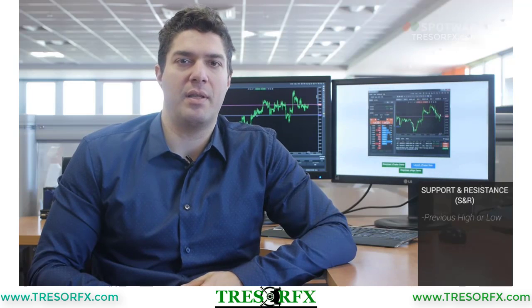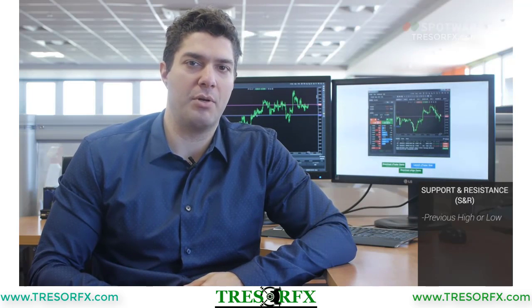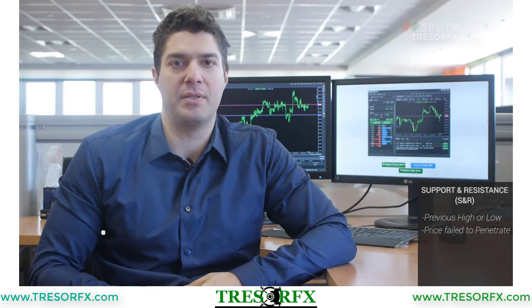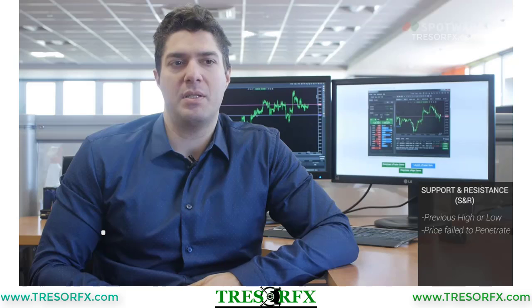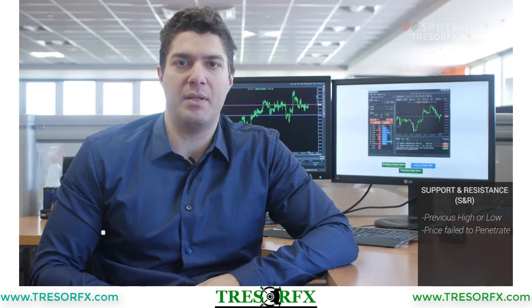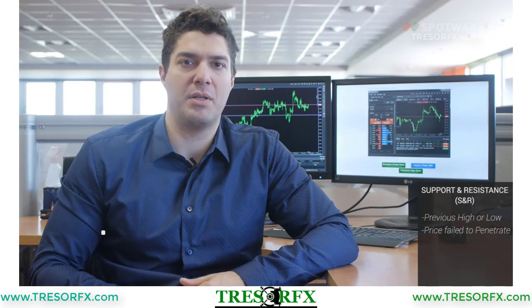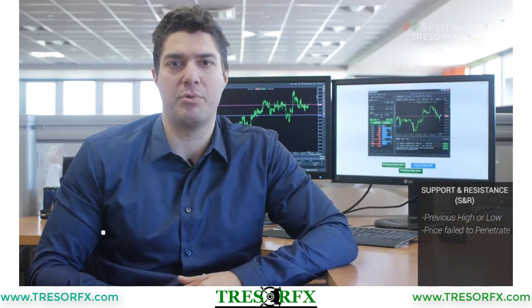What is a support or resistance generally in a chart? Support or resistance is a level where the price made a previous high or a previous low in a swing, or a level that the price failed to penetrate. These levels are important because they are printed in the minds of traders, and when these levels are reached again, traders often enter or close their positions.